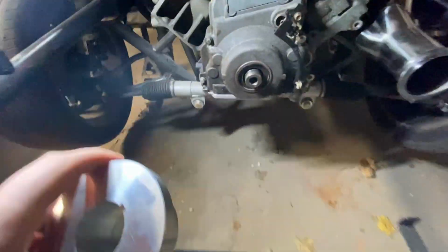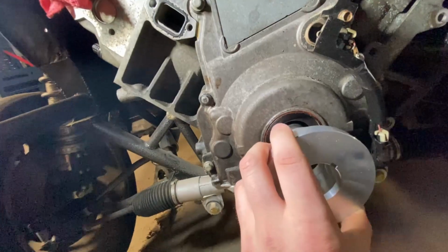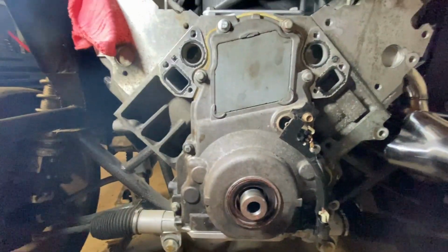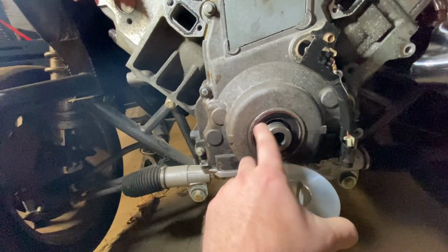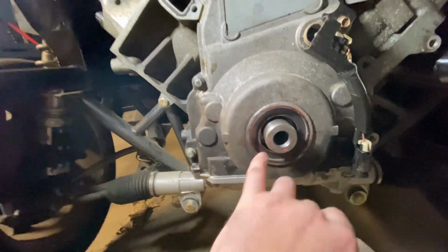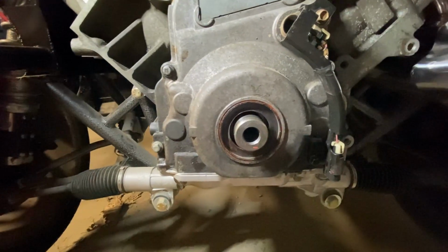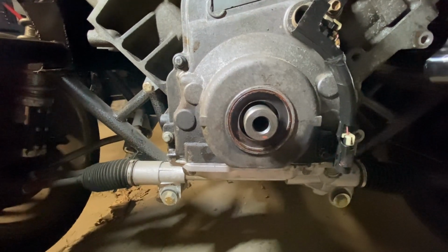So what I did was I took the seal out and I took this whole thing off. And then you put this in there without the seal. It centers it up. I tightened everything down. Then I torqued everything to 18 foot-pounds. And then I pressed this in when it was done. So this is pressed in after I put some of that RTV on there just to seal it up around that. And then what you should do is put some assembly lube on there, probably now and when you put the balancer on as well.